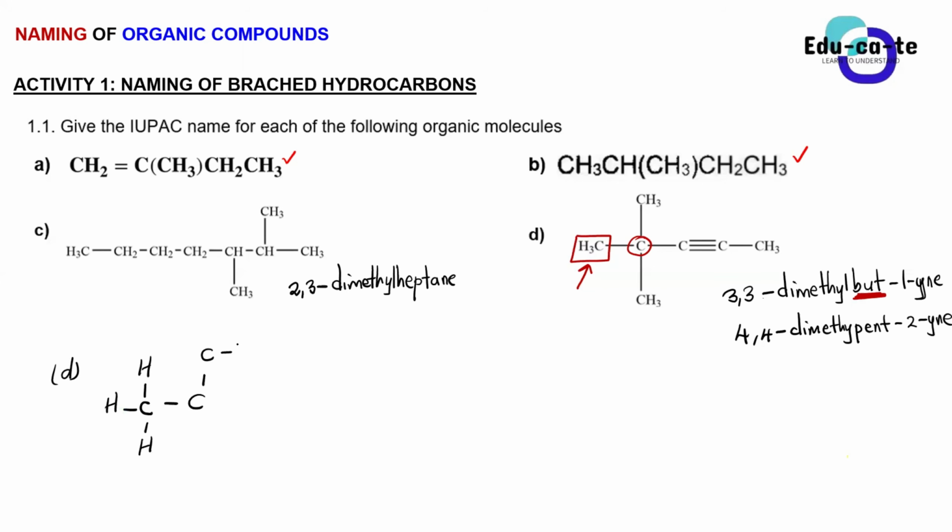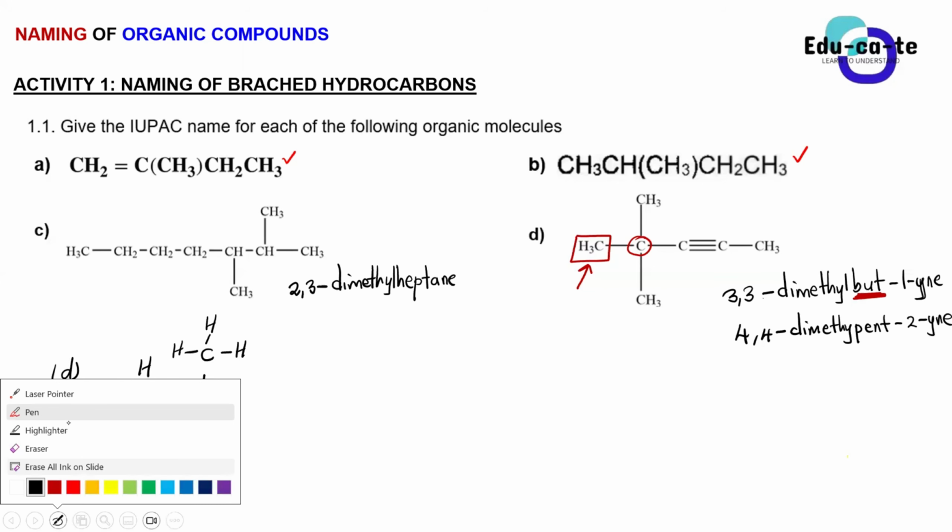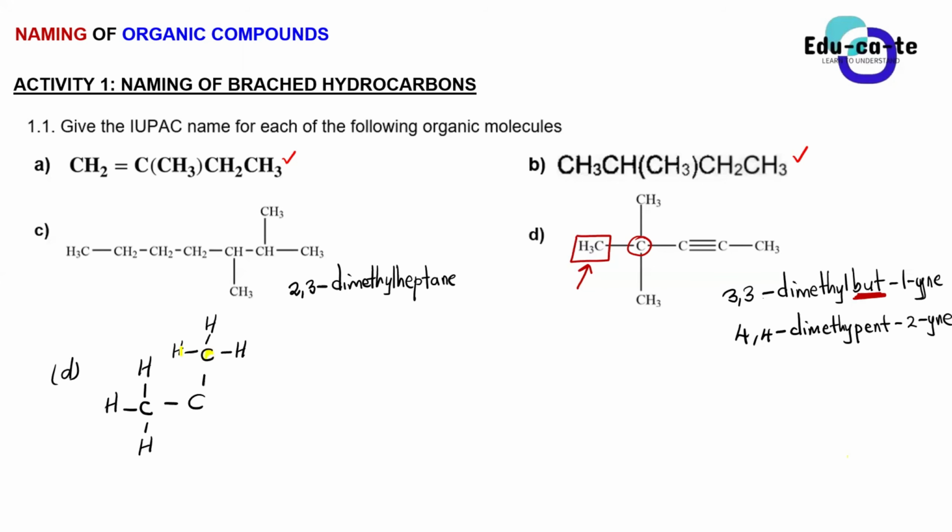Yes, so it's a methyl group. It's a carbon bonded to 3 hydrogens. You show that. So this is the methyl group that I'm talking about, this carbon bonded to 1, 2, 3 hydrogens. This is the CH3. But here downwards on the same carbon, we do have the same CH3. So it means we still do have a carbon that is bonded to 3 hydrogens. And then after that we are done with this second carbon.